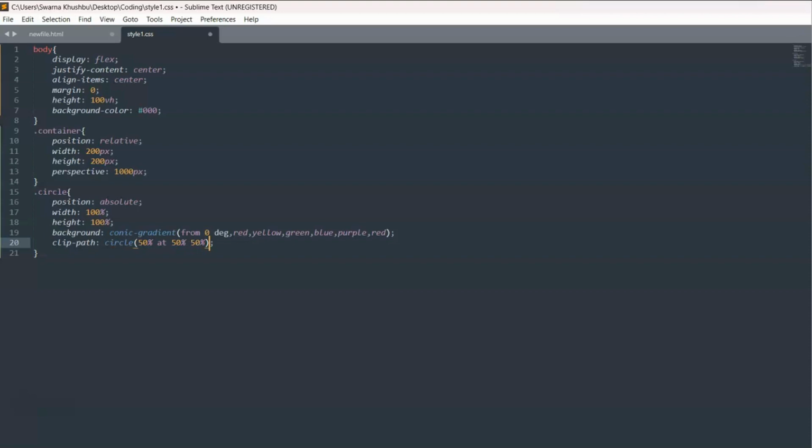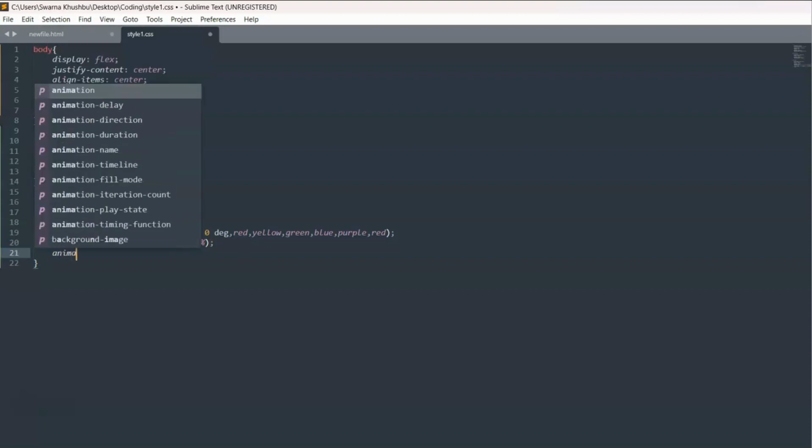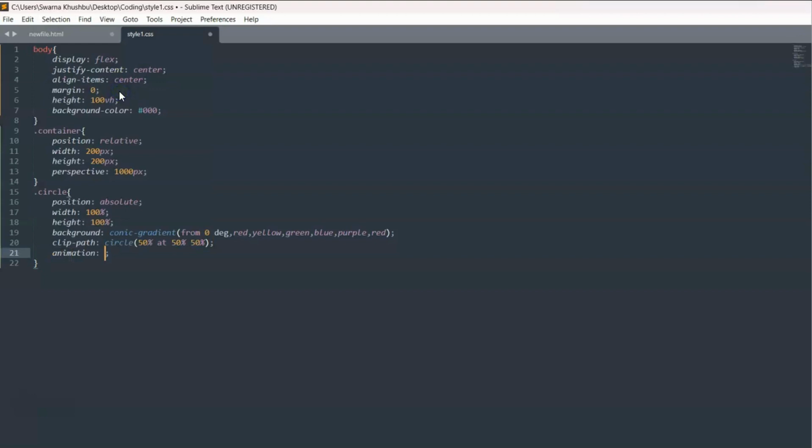And the animation which comes up over here, what animation do we want? We want it to rotate. So we will write rotate. How much? I just want it to rotate for 10 seconds, and it should be linear infinite. That's my animation which we have put over here. It should rotate on its own axis.